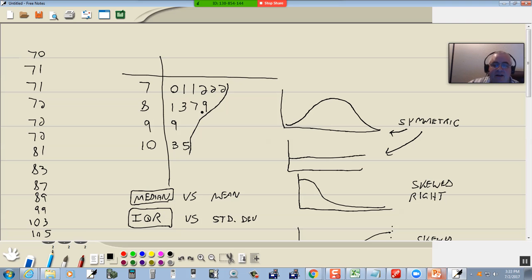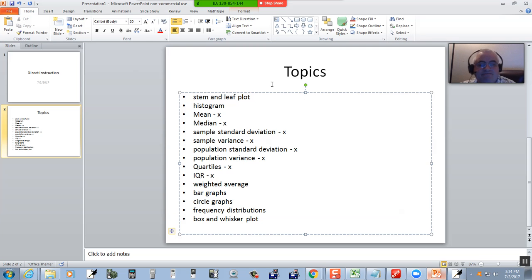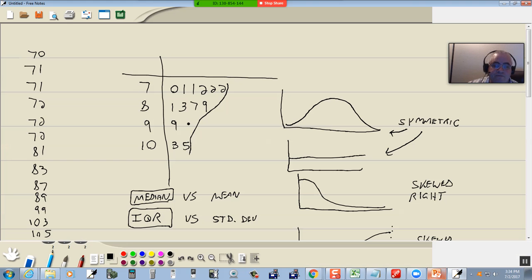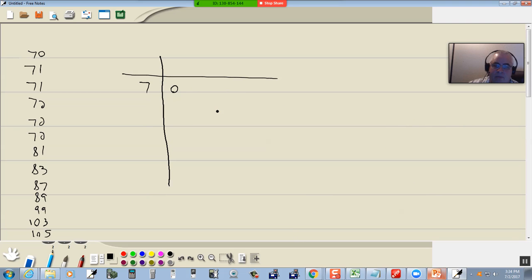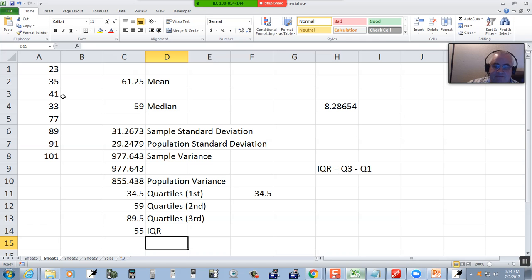Now we're going to see the same situation with a histogram. Okay, the histogram. Let me clear this off. I'm going to put those numbers into Excel.